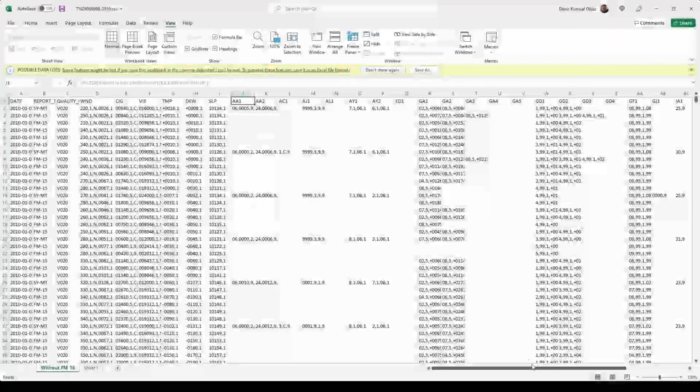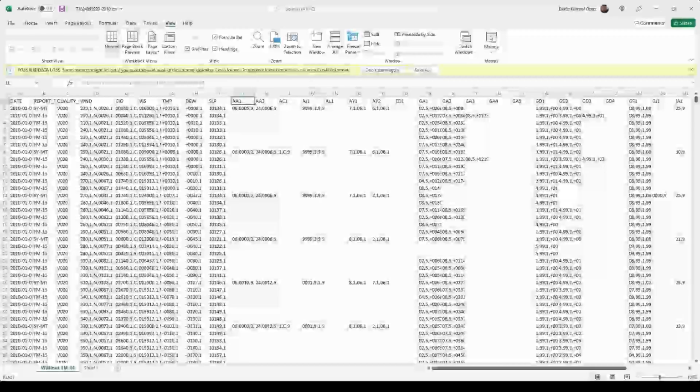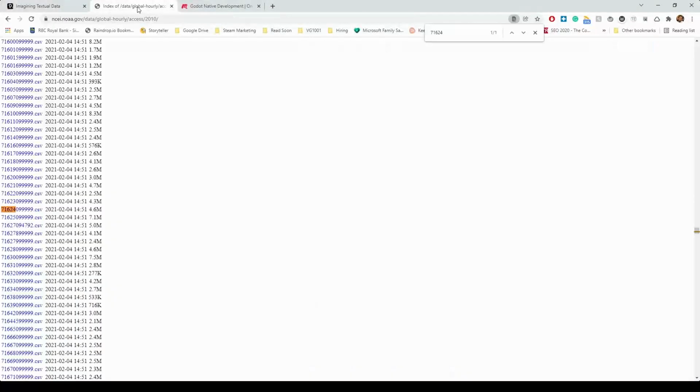To give you a bit more context here, what is this data? What is it representing? This is weather data. There is this government website. They have been storing weather data. This is the hourly data, and I'm looking at 2010. This particular file here is for the Toronto weather station. There are multiple weather stations in Toronto. This is the one at the airport. So each one is given a code number.